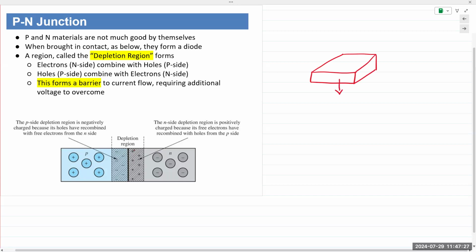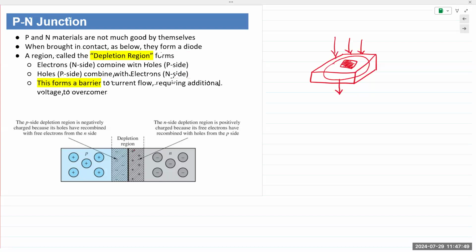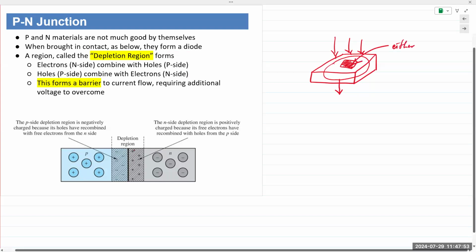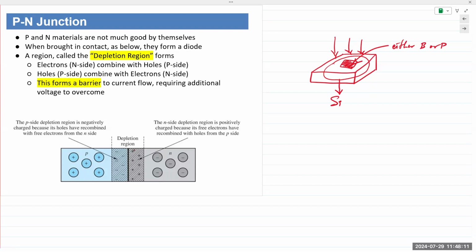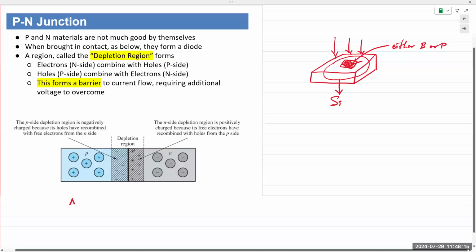So this could be made up of pure silicon, or it could have some impurities in it. And then we would deposit extra material, let's say in a small piece of that silicon. And so the junction would be somewhere over here. This entire material is made out of silicon, and a small portion of that silicon is embedded with, let's say, either boron or phosphorus. Everything else is silicon. So this illustration is neither the top view nor the side view. Anyway, let's see what happens.